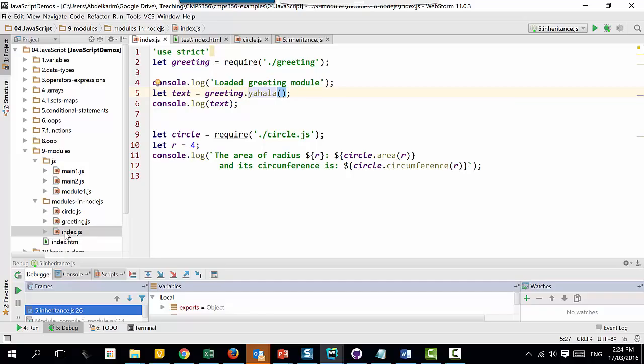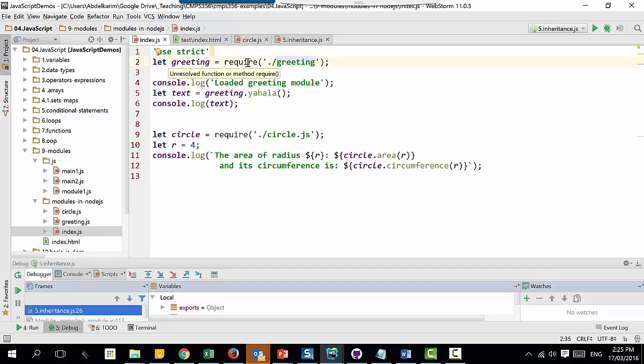Usually in the index file we use require. So in here I am requiring two modules. One is greeting, and the other one is circle. If you are lazy not to type .js, no problem. It's up to you. For me, I prefer to be more precise. I don't mind putting it like this, but if you don't want to, it's fine. It's up to you.